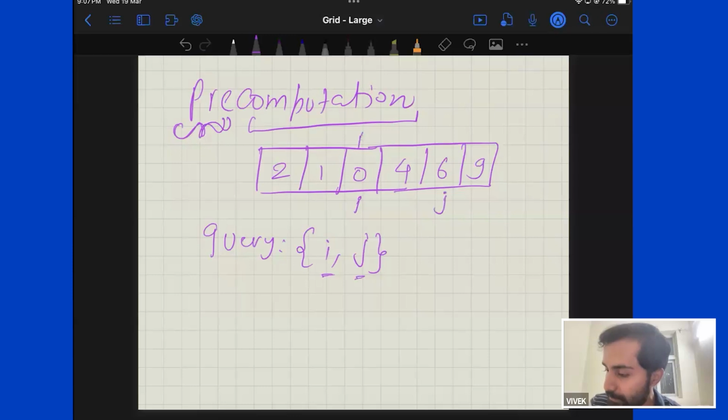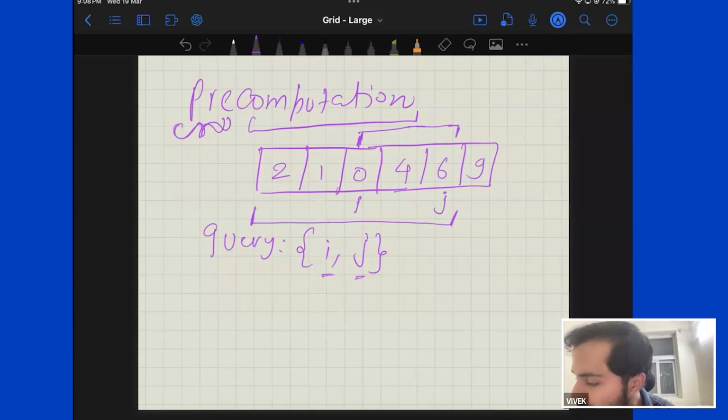And if you have to give this sum from here all the way till here, then we realize that if we have pre-computed the cumulative sum, which is just the prefix sum. So if I know the cumulative sum starting from here till here, and the cumulative sum starting from here till here, then I can just subtract this sum from that sum, and our job will be done, right?